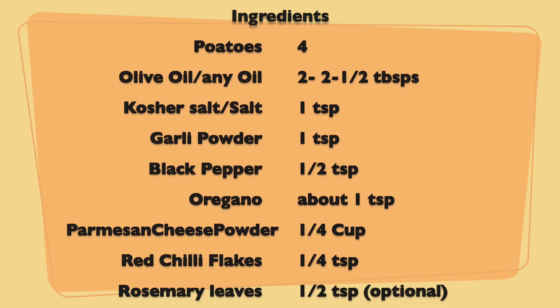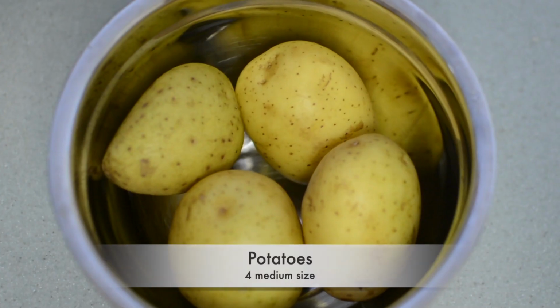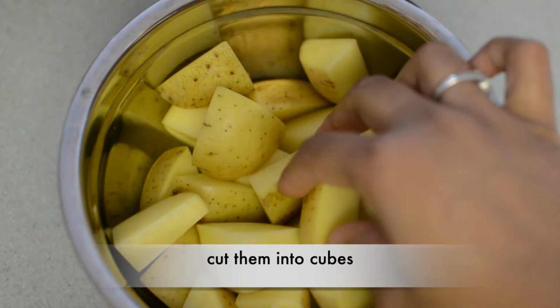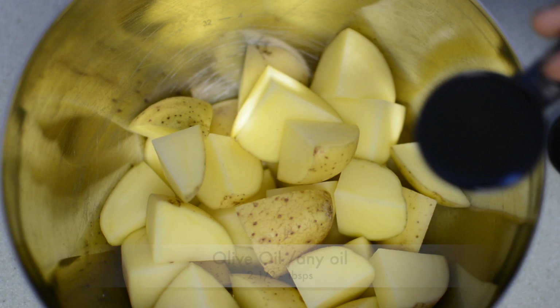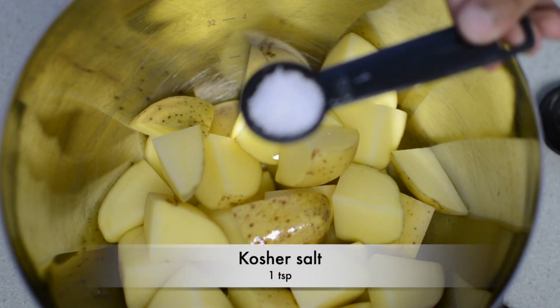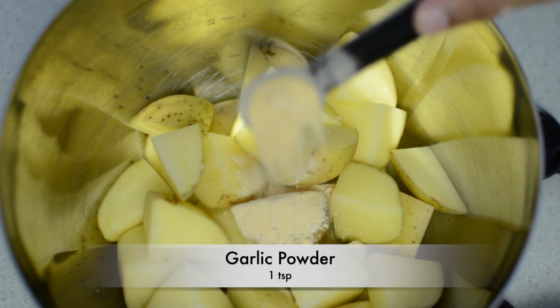Here are the list of ingredients. First, take 4 medium-sized potatoes and cut them into cubes. Now add 2 tablespoons of olive oil. Now add 1 teaspoon of kosher or normal salt. Now add 1 teaspoon of garlic powder.